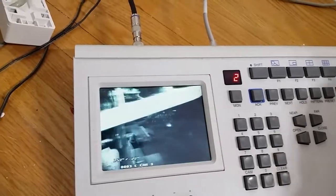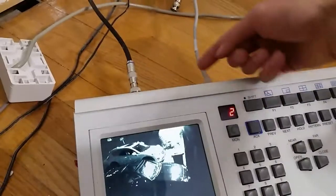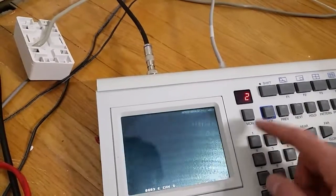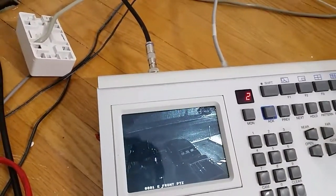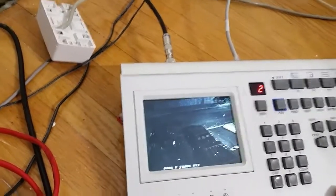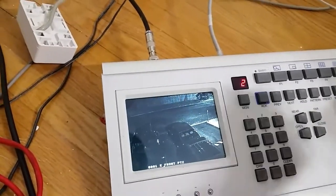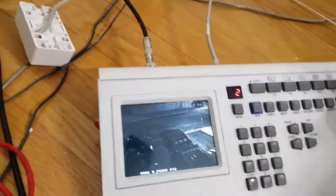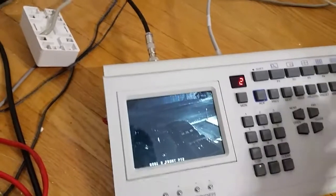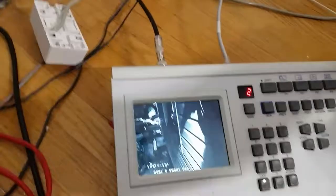It works just fine. This claims to draw 8 watts, so on a longer cable run like this we're going to have some voltage loss. I don't know what the power output is of that port - it's obviously not made to draw that kind of power - but it seems to be working. Maybe I'll put a wall block with a power supply a little bit closer if we get into any issues.